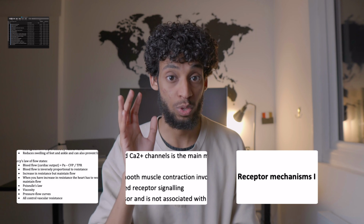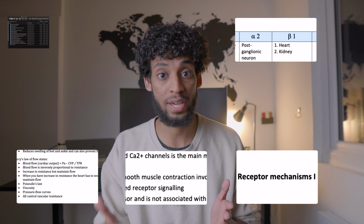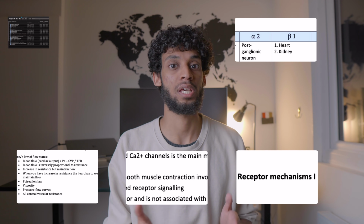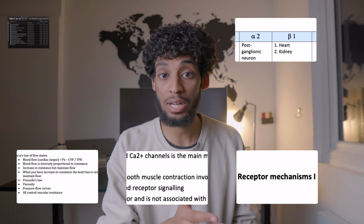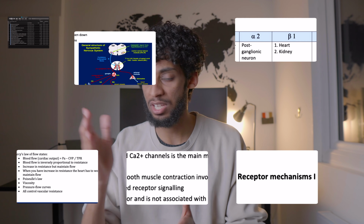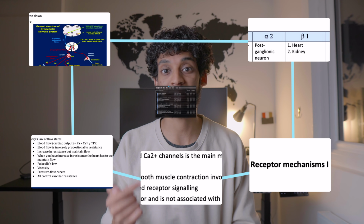And then you might have another lecture which discusses those receptors in detail. What are those receptors made of? How many subunits do they have? You learn that they are called alpha and beta receptors. You learn that they have different pathways and mechanisms like the cyclic AMP pathway, the PIP2 pathway, and you learn that they're also called adrenergic receptors. And then you might ask, why are they called adrenergic receptors? And you learn in a different lecture that these receptors bind something called adrenaline and noradrenaline. And that adrenaline and noradrenaline are part of the sympathetic nervous system. And then that goes into a completely different lecture and a whole different topic, which discusses the sympathetic and the parasympathetic pathways and the stress response and the fight or flight response. And when you can link lectures together like this is when you're starting to grasp that conceptual understanding.